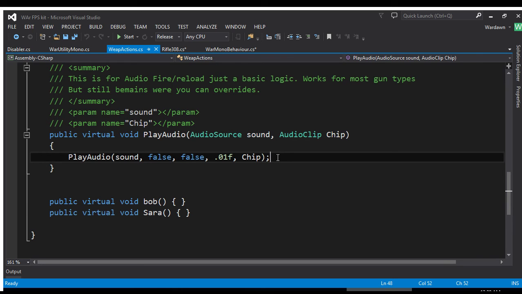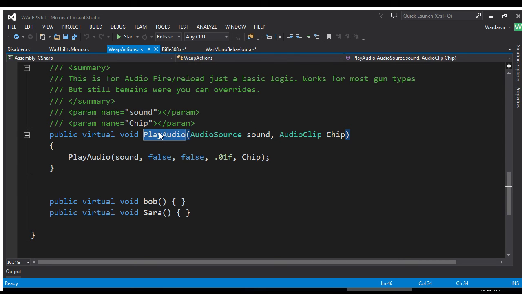Because the audio source itself, the only reason why you usually have problems is if the audio works too fast and they're overlapping. Okay, they don't sound right. It's like 5 or 6 of the same things playing at the same time, which is no good. But if you get it where it works in a machine gun, just like this, then all your other weapons, like your handgun and stuff like that, when they go to PlayAudio, it's going to work fine.